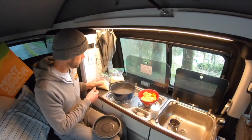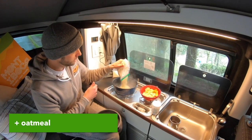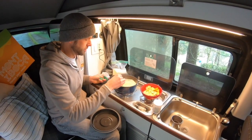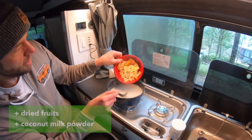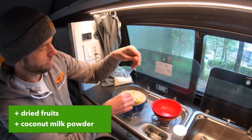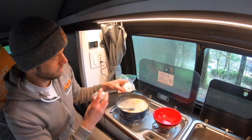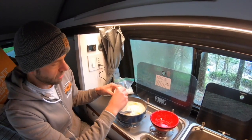So our water is up to a simmer. We're using instant oats today, but if you'd like to use steel cut — something that takes a little bit longer — you're more than welcome. For me, the instant does the job. And then we're gonna throw all of our nice fruits in so they can start to hydrate and also flavor the broth. And then just a couple tablespoons of coconut milk powder.